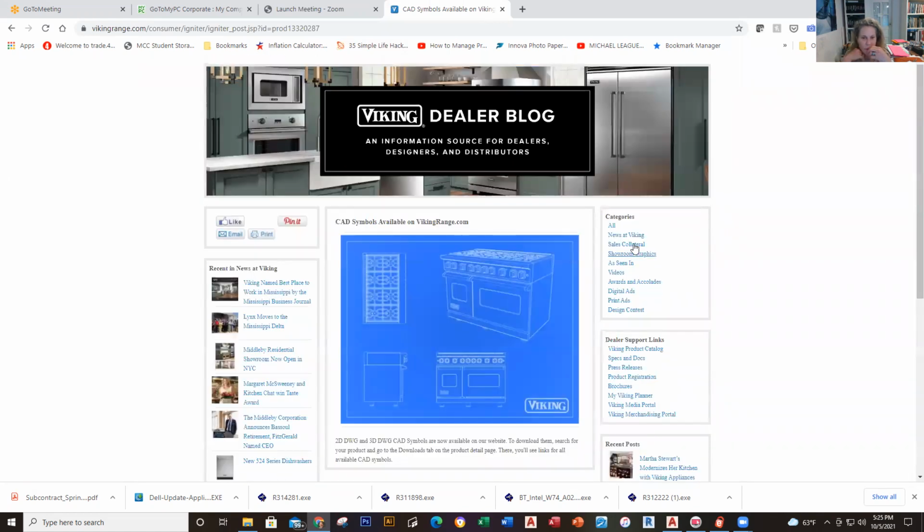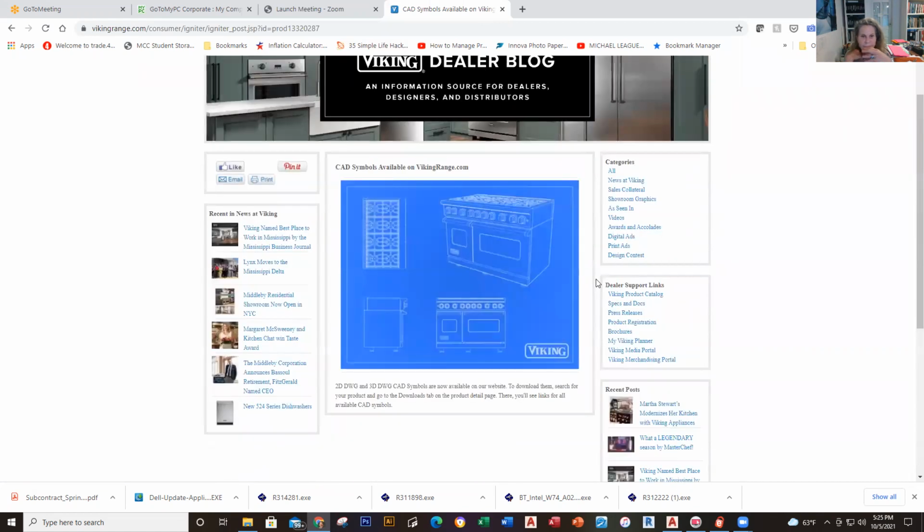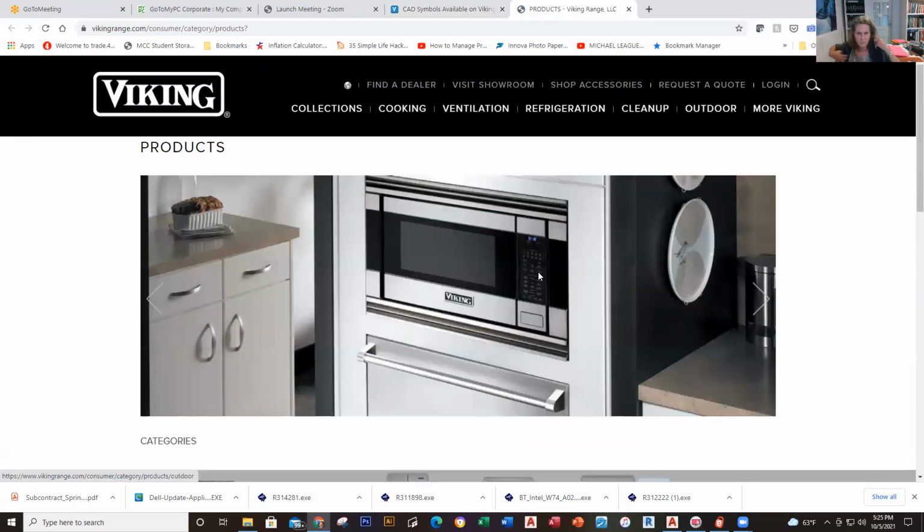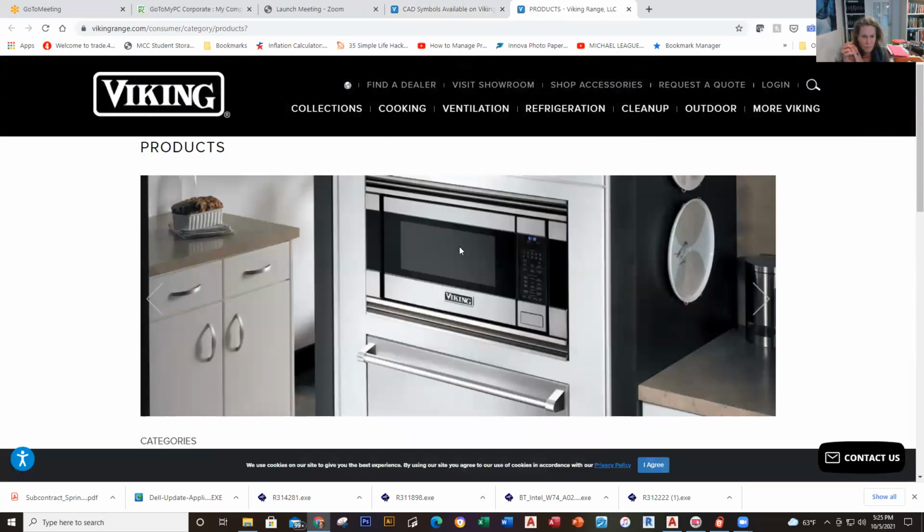Okay, what are we looking for? Any cooktop, Viking gas cooktop. Okay, Viking. Okay, let me see. Viking gas. All right. I don't see any place to search. I don't know either. All right. Let's do this. Viking specs. Viking product catalog. And let's go ahead and we'll go to cooking.